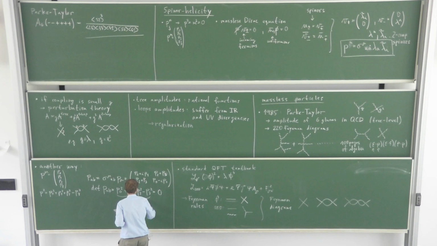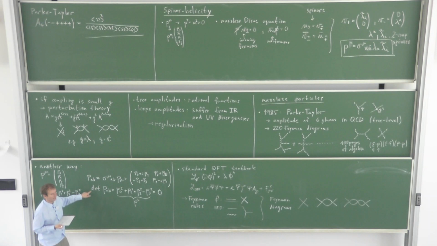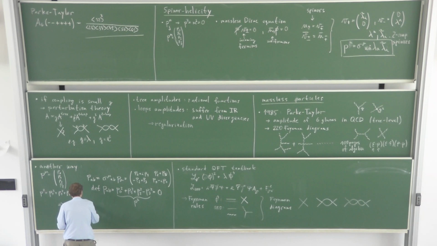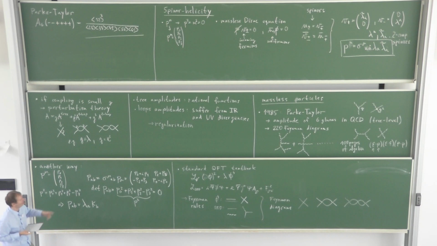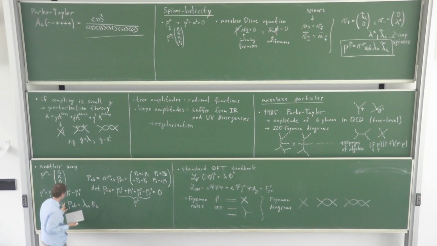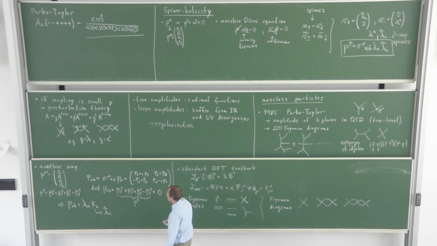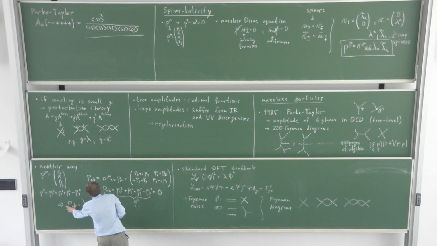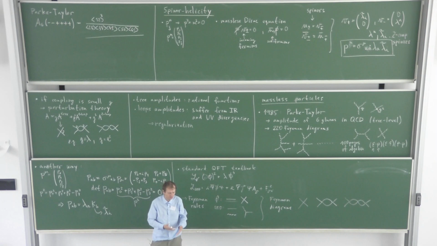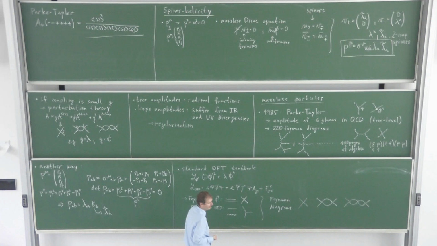And if the matrix has determinant zero, you can write it as the product of two vectors, right? So P_AB we can also write as some lambda_A kappa_B. This is just talking about the matrices. So this is exactly the representation that we get here. If I use the dotted representation, this will become the lambda tilde spinor. But this just shows the fact that the massless kinematics factorizes. Instead of one four-vector, you can talk about two spinors. And how to turn P_AB as a matrix back into the four momentum is again using these Pauli matrices. So there are two ways to look at this change of variables between four momenta and spinor helicity variables.